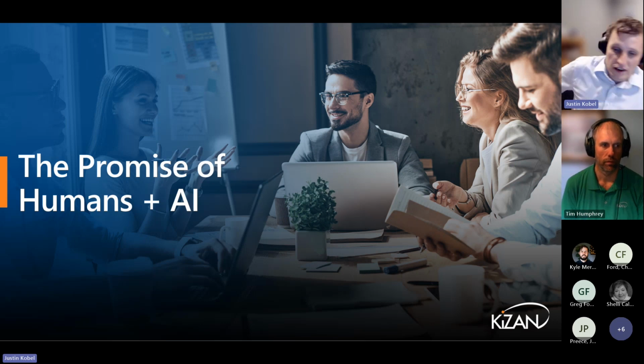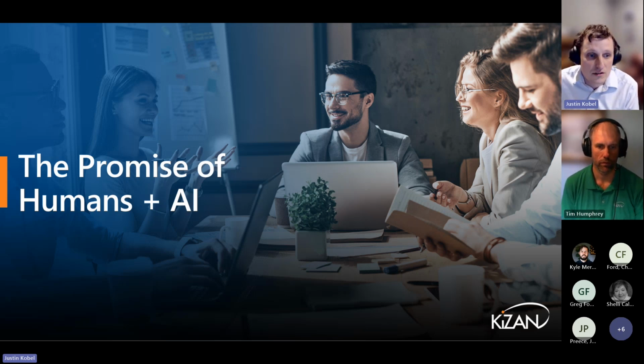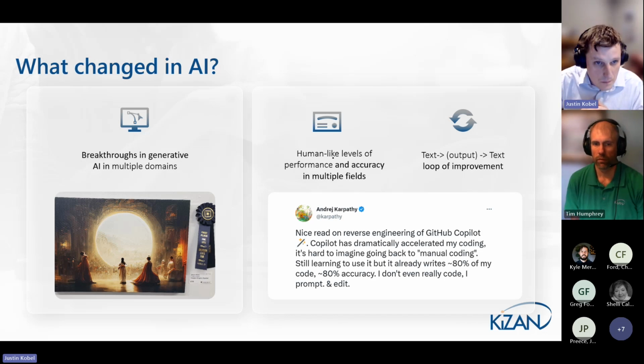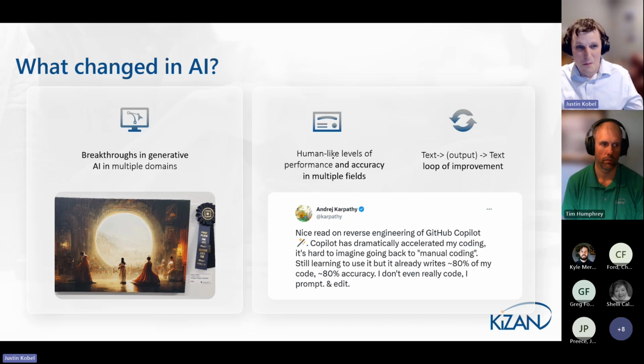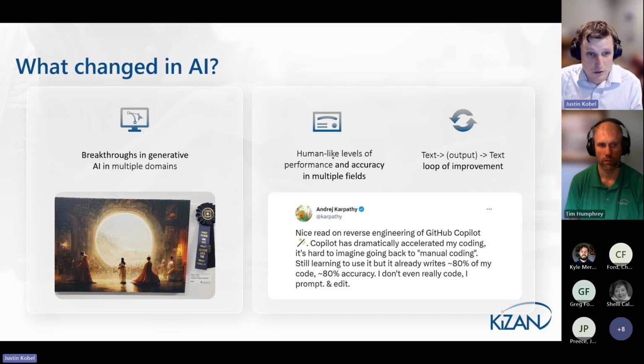Many folks here have probably, especially if you've been on LinkedIn the past few months, become all too aware of the promise of the humans and AI story. Long story short, when we talked AI several years ago, even 2 years ago, we were talking about things like machine learning and AI models that had to be trained and trained and trained for potentially months worth of investment. Over the past 12 months, we all saw ChatGPT turn one just 4 or 5 days ago, and the landscape for generative AI has completely changed the way that many of us work. We've seen AI win art contests amid much controversy. We've seen AI both recognize and repeat human language in ways that candidly I didn't think were going to be possible 2 or 3 years ago. And now they're here and available to us all day, every day.